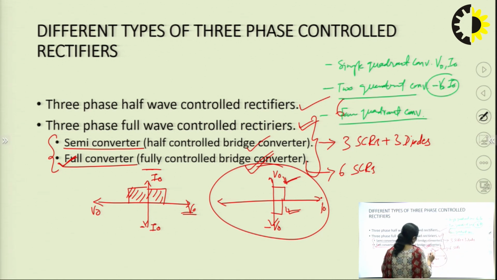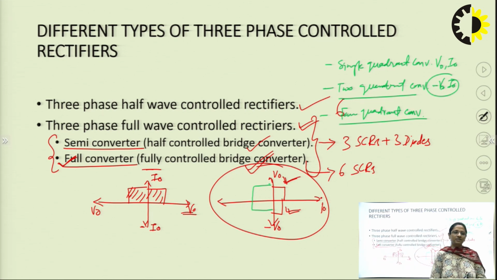Operation in all the four quadrants means I can have either positive or negative voltage and either positive or negative current. To obtain a four quadrant operation, we need to connect two full converters back to back, then only four quadrant operation of the converter is possible. So, I have told you about two types of classifications. The first type was based upon the type of the supply that we are giving as input to the converter. The second classification is based upon the number of operating quadrants in which my converter is operating.